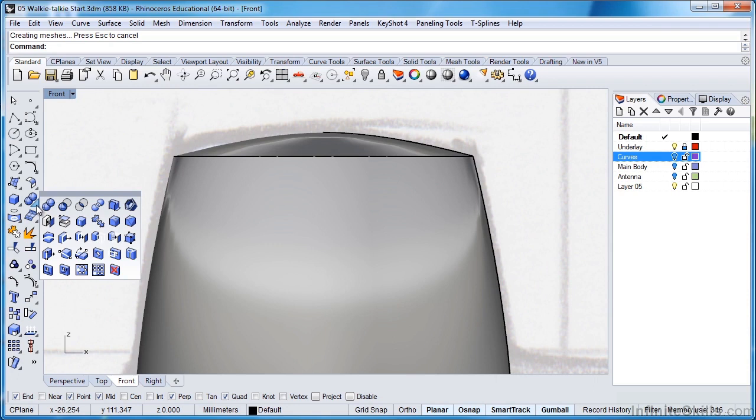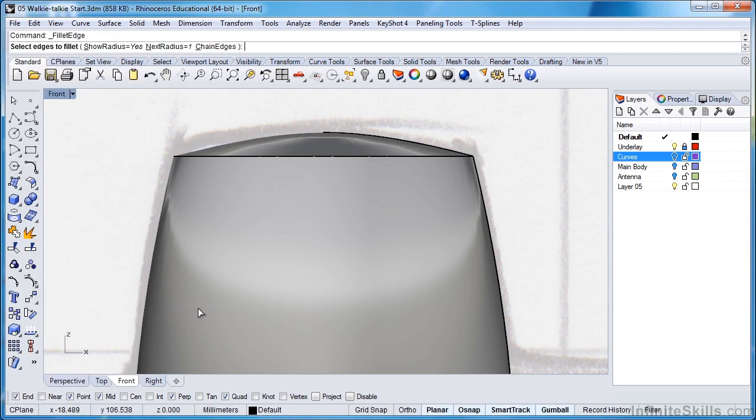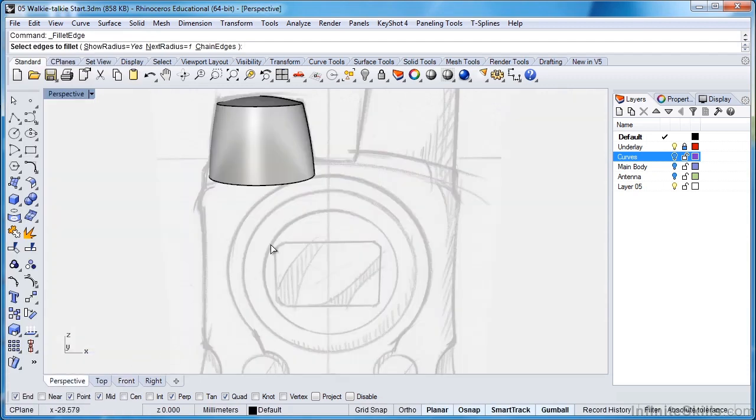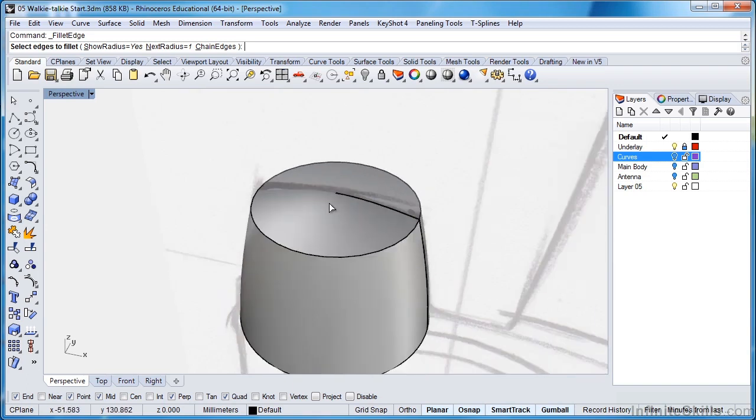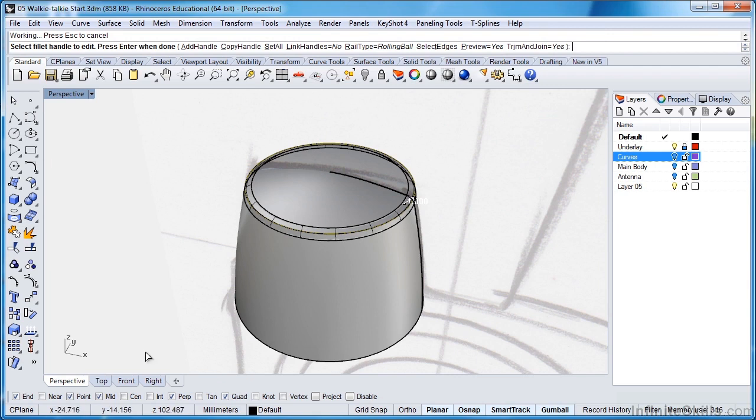So we'll go into our Solid tools, and we'll select this icon, which is the variable radius fillet. Remember, we can also find that under the Solid menu, Fillet Edge, and just choose Fillet Edge. I'll go up to my perspective viewport because I want to make sure that I get everything when I click. So I click there, and sure enough, it's gone around and selected all of that for me. I'll hit Enter, but only hit Enter once. Now we have a lot more information here, a lot more options. I'm going to click on Preview and change that to Yes. So now that's drawing that preview in there for me.